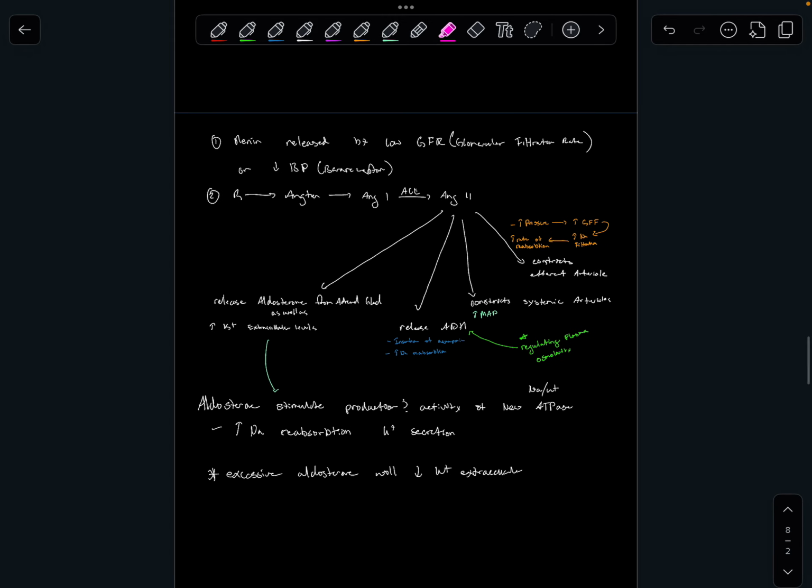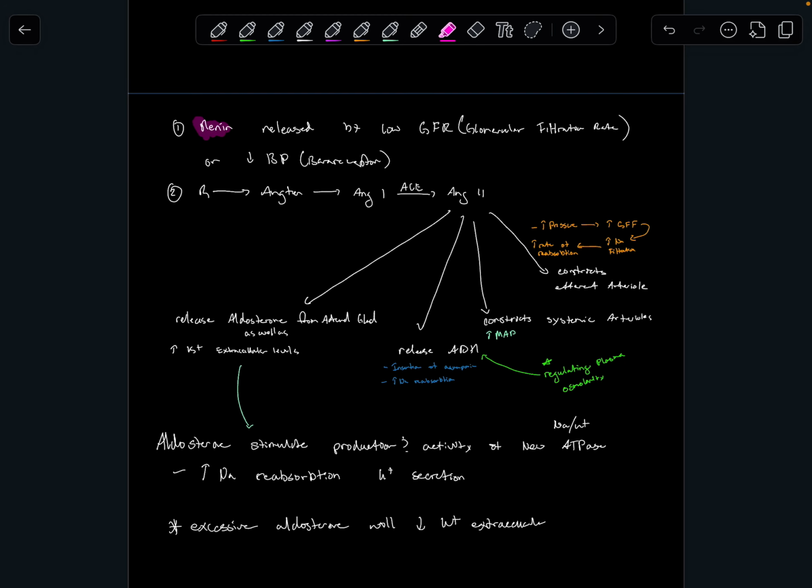Now we're going to further move on to hormone regulation, more specifically renin. Now, I'm kind of jumping everywhere, but hopefully you can understand this. There's some past things that you should understand before we get into this. So anyways, renin is released by a low GFR, or low glomerular filtration rate, or a low blood pressure. We know that there's a low blood pressure through the baroreceptors in the stretch in the aorta.